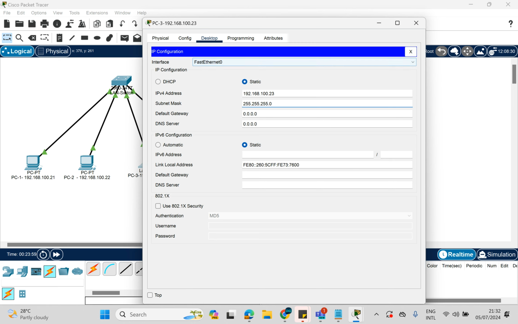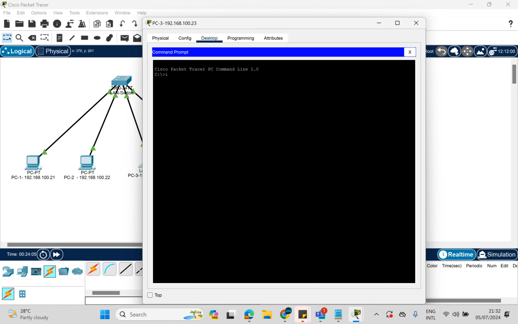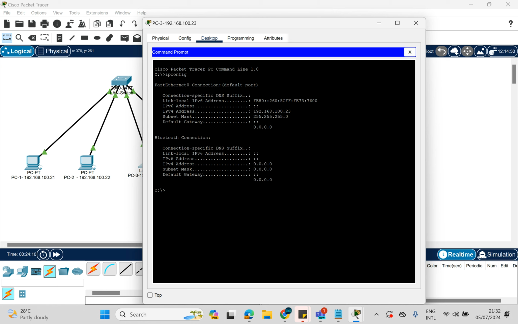What is the command that you put in? ipconfig. Yes. Then it's the next phase that is the problem, when I want to ping, right? So ping, PING space. Then I want to ping PC1 now.